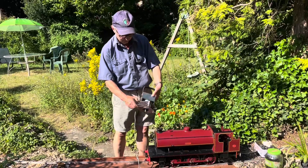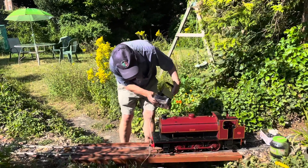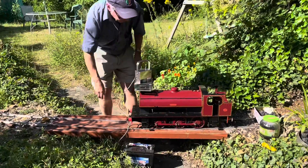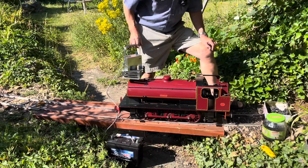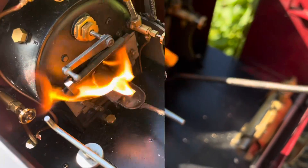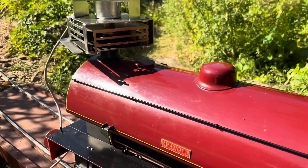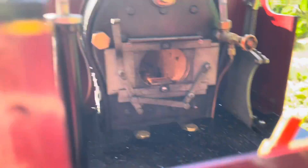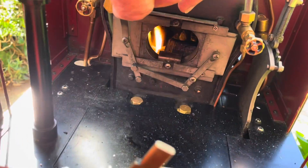So here's the Superior Blower, ready to light up the Austerity. I've moved the little tabs in underneath so as to get it to fit the chimney, and it goes on like so. We're connected up. So now we'll light up and then we can just turn it on, make sure she's going. Let's have a light inside and get the fan on. Fire's rolling away quite nicely, so maybe we can turn the blower up a little bit.